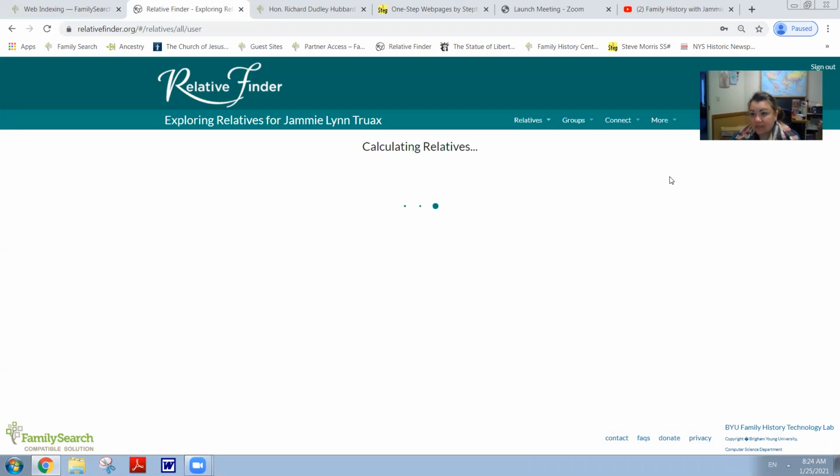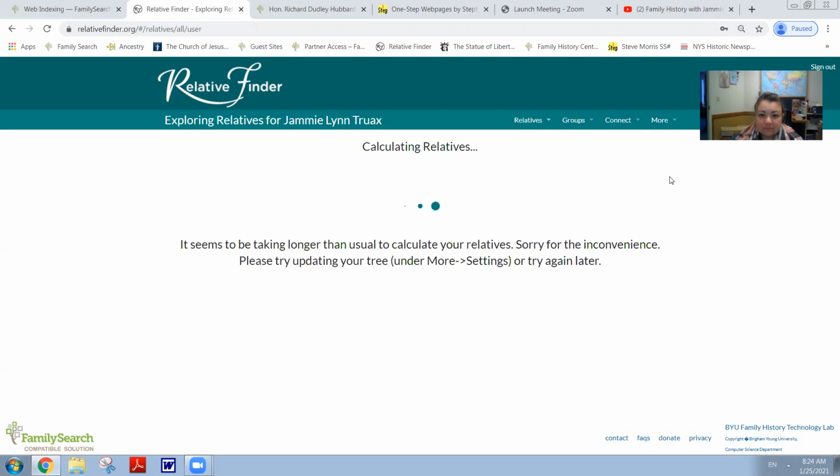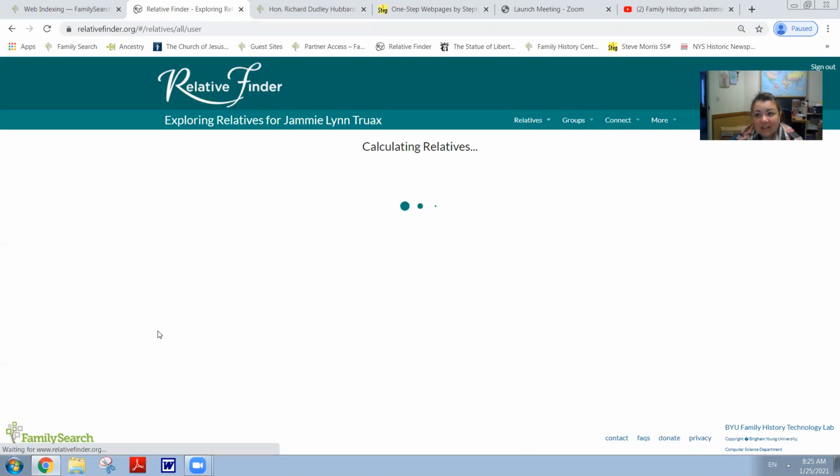Now, what's really cool about this website is you can have a group of people in a room. We've done this before for our Gaylord branch; we started a Gaylord group. We all sign in and we have a password, and we get into the group and it actually calculates how we're all related. It gives you a map going back to each other to show your relation to people. It's super cool and super exciting.